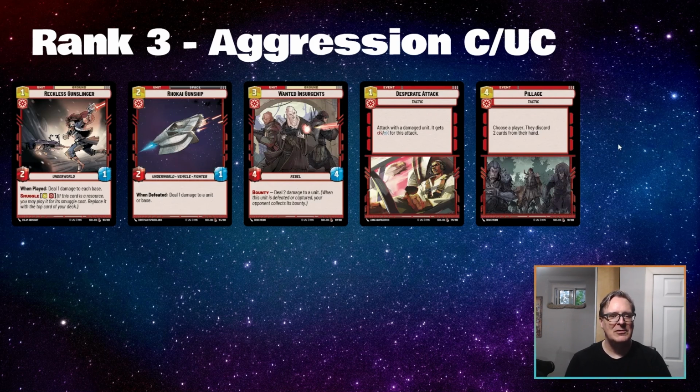Wanted Insurgents, a 4/4 for 3. Rebel, so no synergy in this set whatsoever. Bounty, deal 2 damage to a unit. It's an okay rate, no synergy, but that bounty is prohibitive. I really do not like Wanted Insurgents, at least not in limited. That downside is too much.